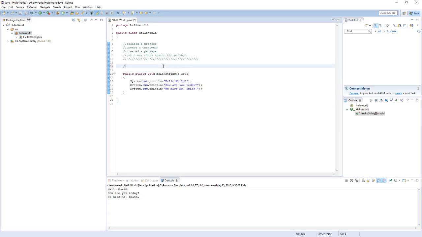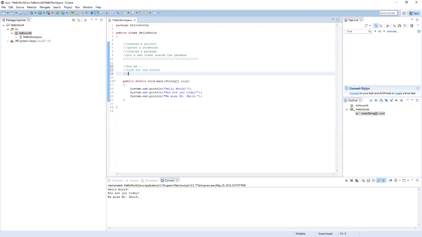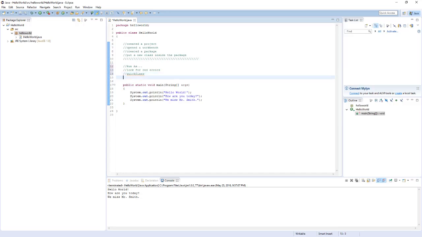So now we know how to run as, we know how to look for red errors, we know about quick fixes. So those are the things we just covered. If you don't remember anything on that, or any of these items on the checklist, rewind the video because you missed something. So run as, look for errors, quick fixes, and then finally just run. Actually, these are out of order. Move this guy down here. And running a basic project is as simple as that.